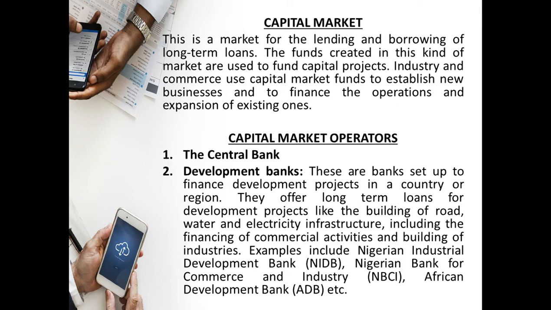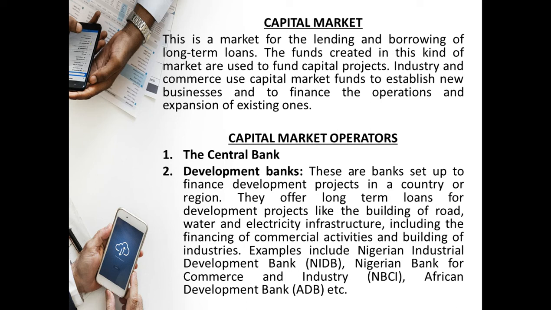So this fund is created for capital projects. It's created for industries, commerce, and individuals that want to go into business, that want to go into funding of projects on a long-term basis. Yes, they can obtain a loan from the capital market. So they help to finance existing businesses and help to expand them. For example, if you are planning to expand your business, you can go to the capital market to get such money. A lot of our big businessmen and women and big organizations operate under the capital market. So, as I've said, it allows lenders and borrowers of loans to operate on a long-term basis. Such money can be used to finance projects, name it.